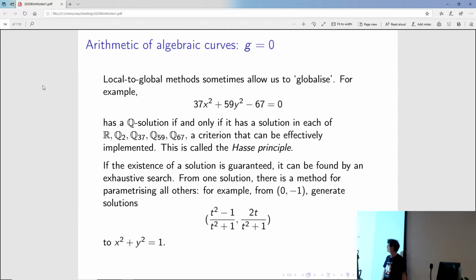Right? And once you've found one, this geometric method I referred to earlier, the method of sweeping lines, allows you to describe all the others. For example, the very famous case is where x squared plus y squared equals 1, and you start from a point and consider all lines through that point and generate all the other solutions this way. Okay? This example is a good picture of what happens in the genus 0 case.